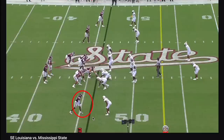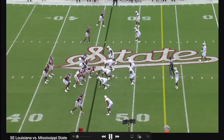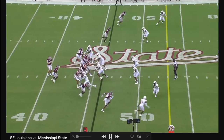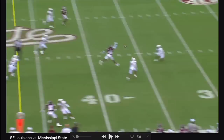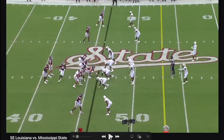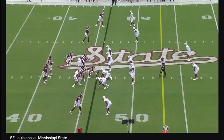Here's your first third down of the ball game. He's going to try to hit Roberson on this little inside release vertical off the hash, motion to two by two with the tight end Harmon to get him open. Have to throw it in that window quickly and just miss him. It's not a perfect throw, but it wasn't that bad either.